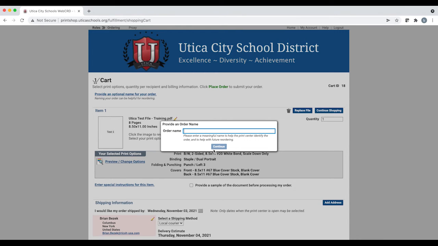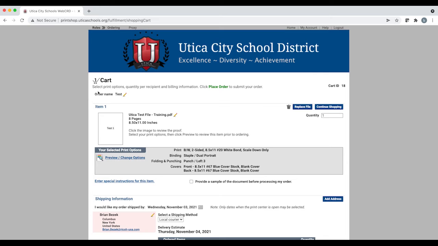backend print specs. The first thing you're going to want to do after you upload the file is provide a detailed order name. And this is for a couple different reasons. Number one, for your own records, there is a reorder function that we'll cover later in the training, but you want to be able to reference this file and the file name without having to dig through exactly what that job was. The other reason is if you ever run into an issue and you need to contact the print shop about a specific order, if you have the order name handy, it'll be much easier for them to find. So we're just going to call this file test and hit continue.